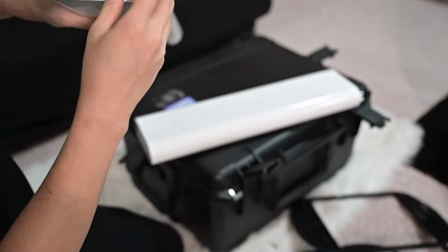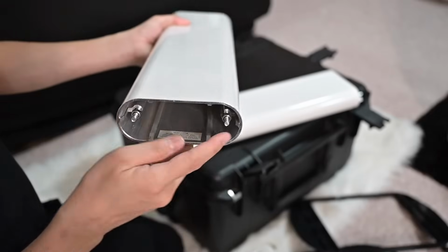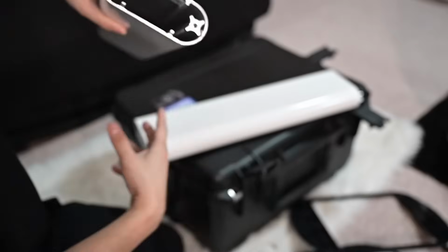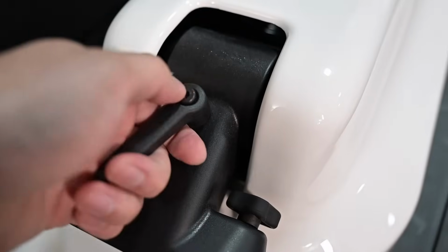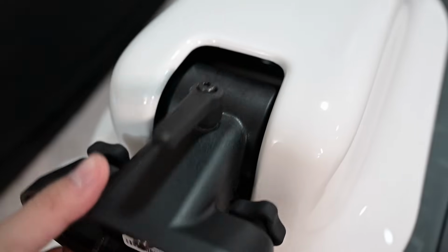These are just big, long screws, and they go on top of each other. Now at the back, this is the locking lever. So you push and then you turn. This allows you to adjust the height of the booth.